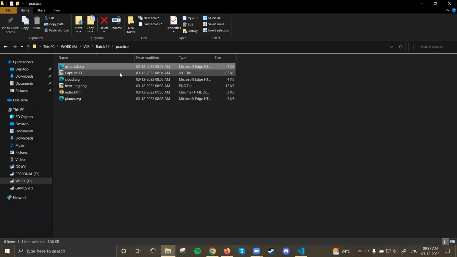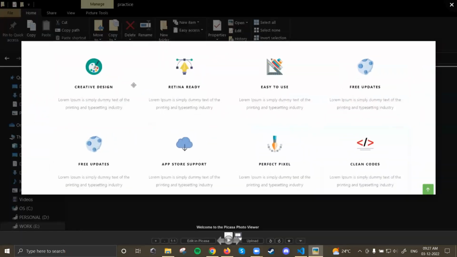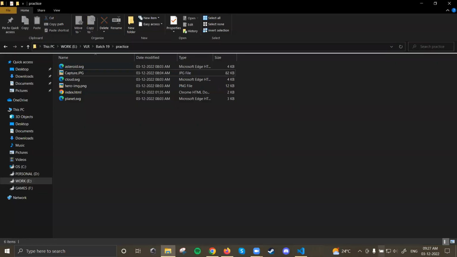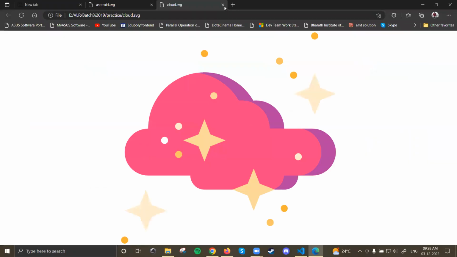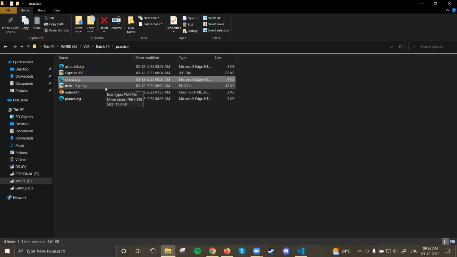We have these kinds of layouts. But before going into this bigger layout, let me create a small layout. I don't know how much time will be left, so I have some small images like this. Using these images, we'll create a single line layout, and then we'll create that bigger layout after that.